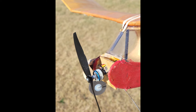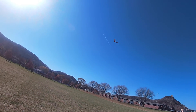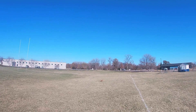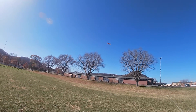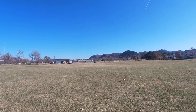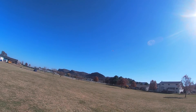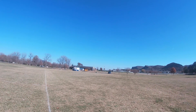I put the other motor back in and used the same mount, which ended up being a problem. I tried flying at another place that I didn't think would be as sandy. The first flight didn't look too bad but it was reduced power. I gave it more power and it seemed to be going to the right, but I cut the power because I was in such a small field and it was stalling like crazy. I adjusted that a little and made another less than full throttle flight. I still think I need a little weight in the nose even with the battery up in the cheek cowl.